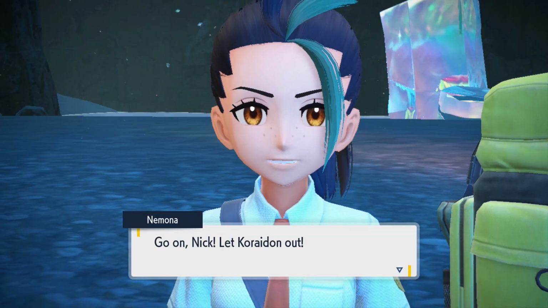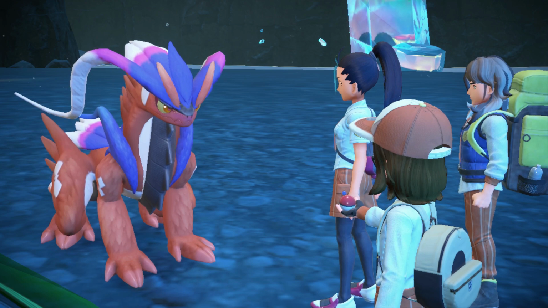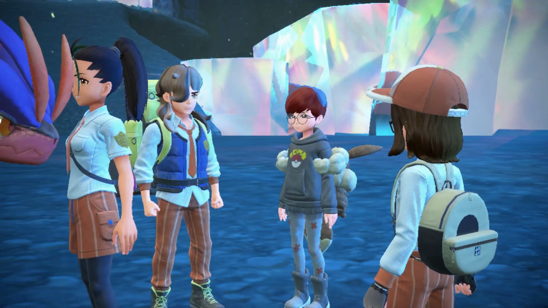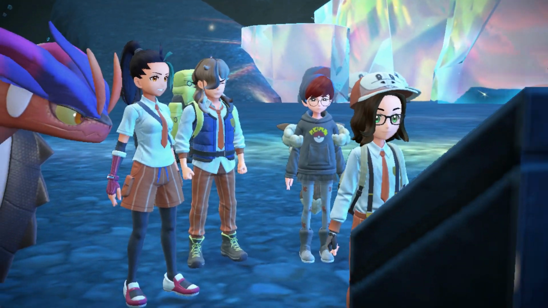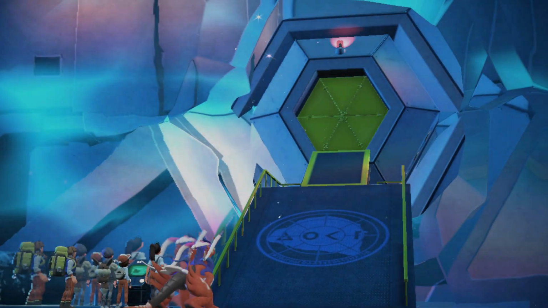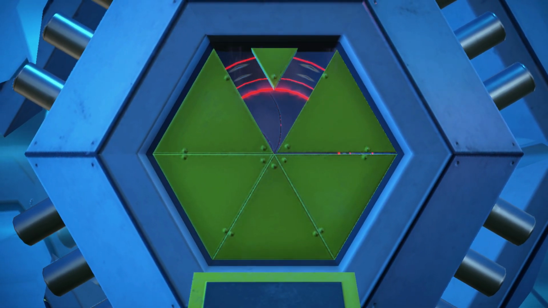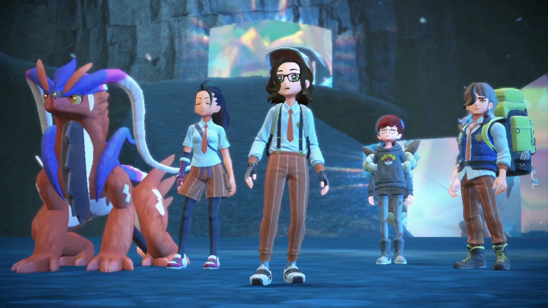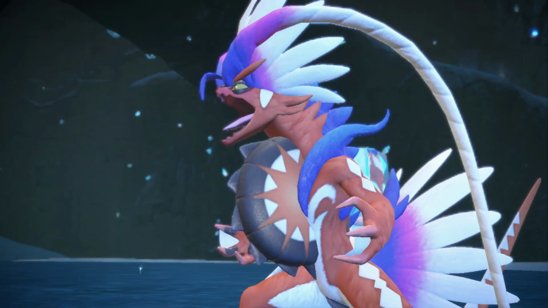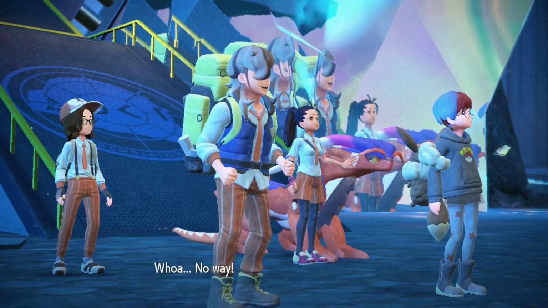I don't know. Go on, Nick. Let Koraidon out of the Pokeball. Oh, let Koraidon out. I don't know where I got Pokeball from. Alright, come on, Nick! Now we've got Koraidon ready, it's time to open that gate. Let's see what we're in for. Family reunion, it's happening. Whoa, no way.